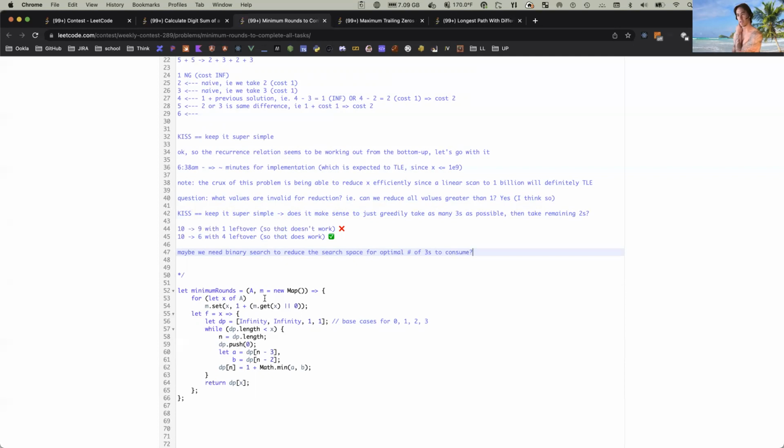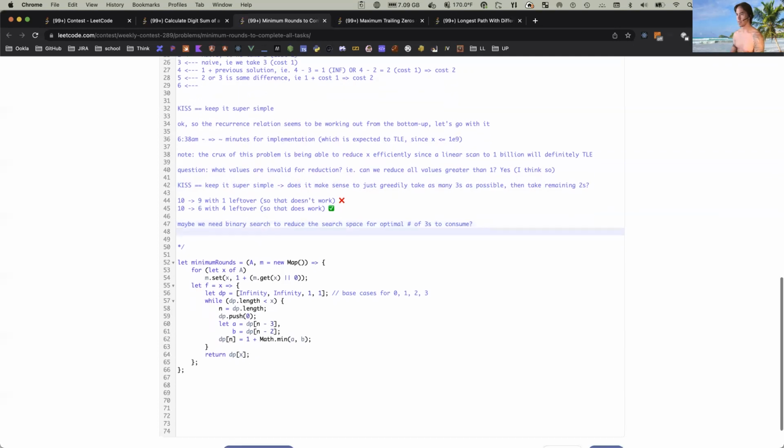Right, so that'd be a logarithmic amount of guesses to reduce 1 billion, without TLE.